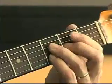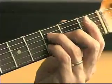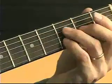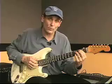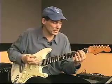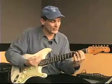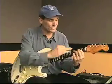And with all the color of the ninth, what we do with this chord quite often is we end up sliding it around. You can slide it up 2 frets. You can slide it 1 fret, up and down. People are using it chromatically, they're using a whole step, so it's a great vehicle to slide this way and that way. So that's what we're using on the 1 chord.